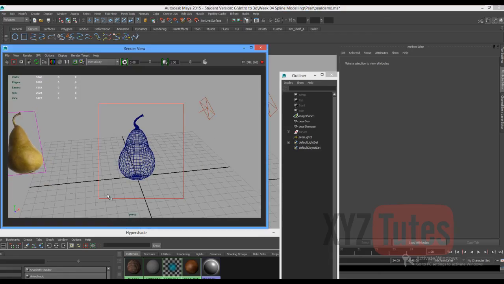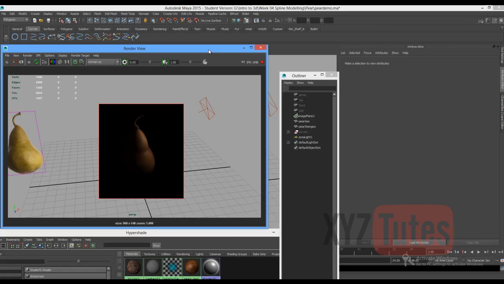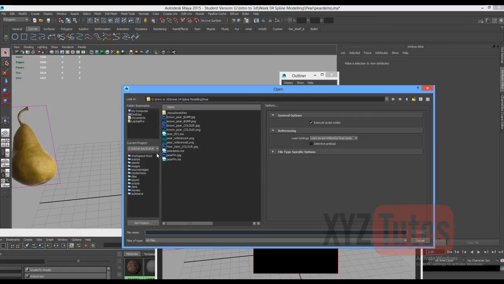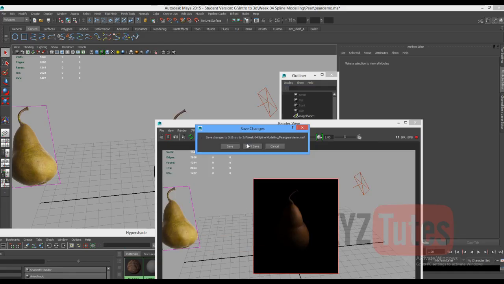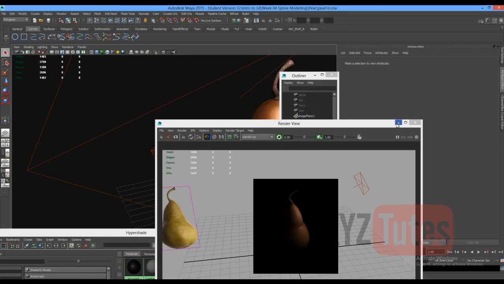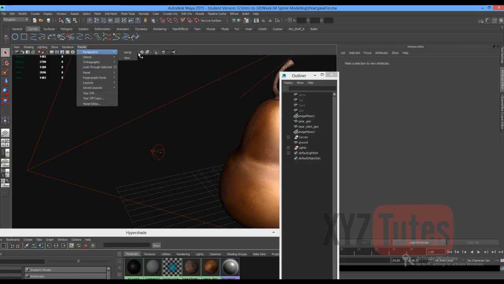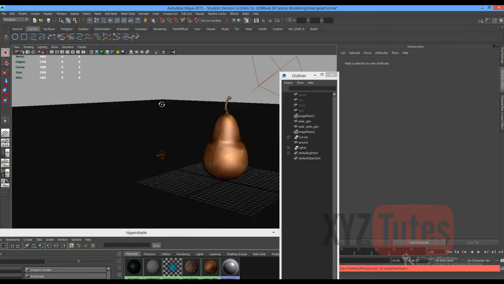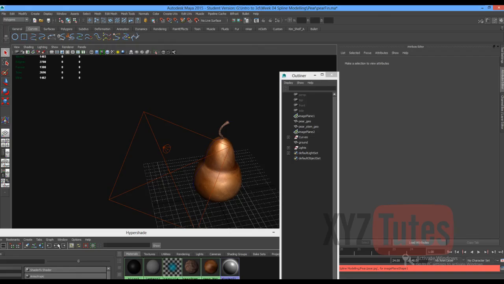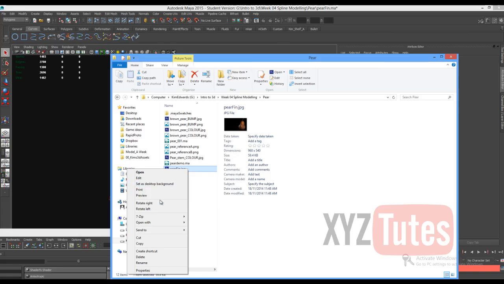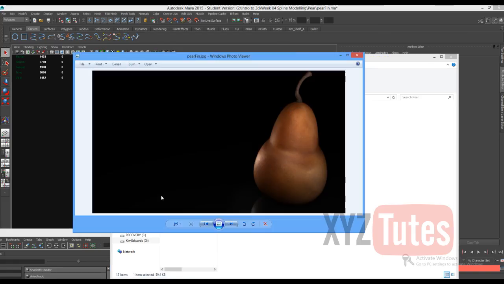Render a little bit. Okay, that's that. So I'll show you the scene that I had before. I mucked around with it for a bit. Pear fin. I'll just pop out this. So you can see I've got 3 different lights. Put a ground plane in, and then I've rendered out an image which looks like this. Yep.